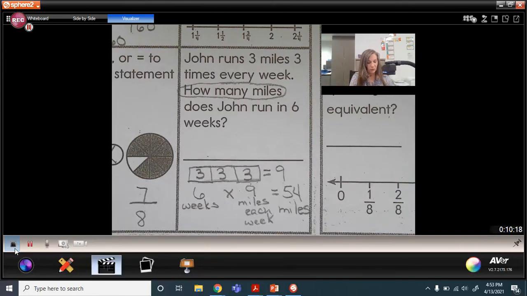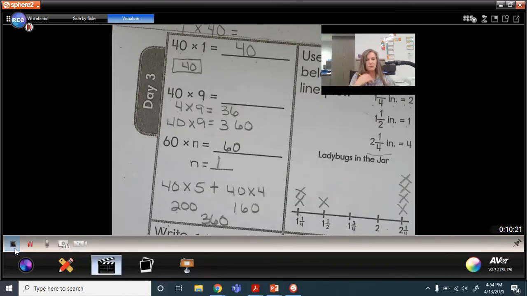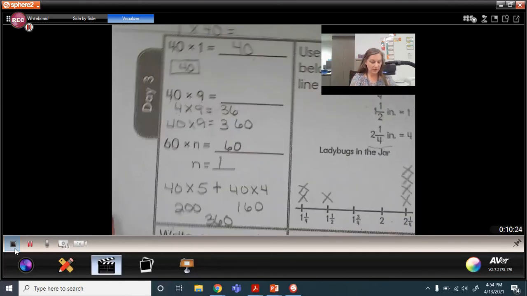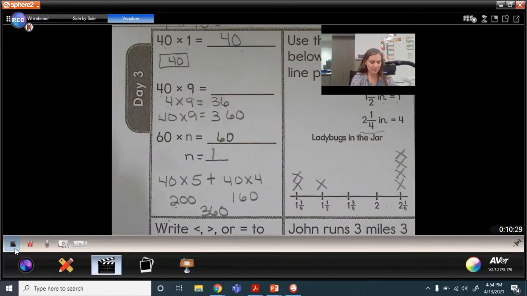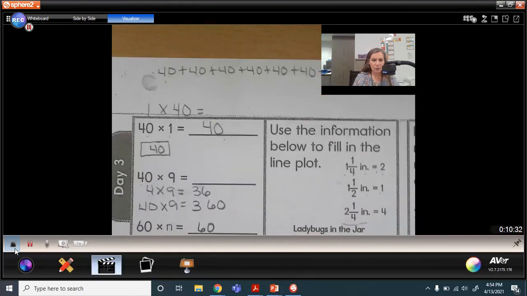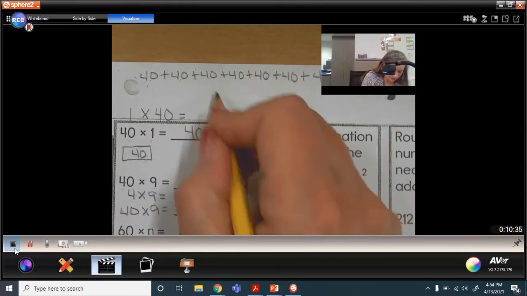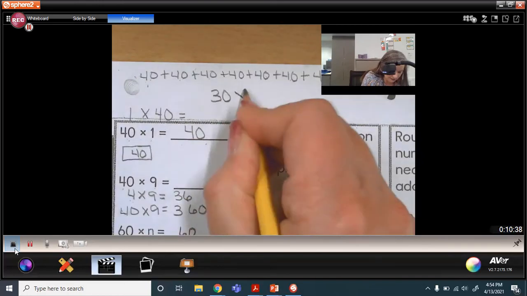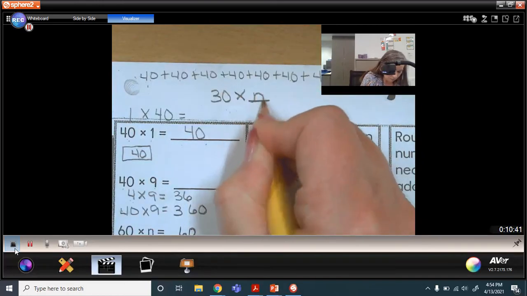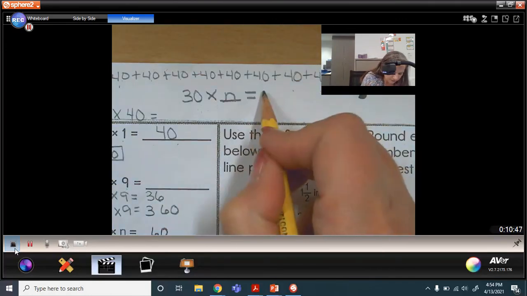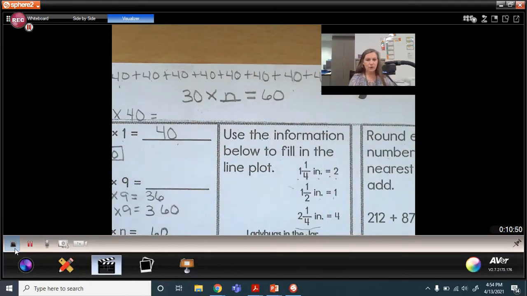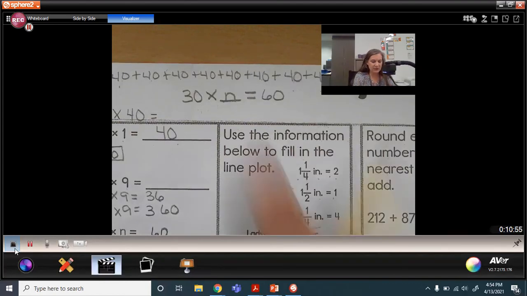Okay, so now what I want you to do, and I'm going to give you an equation to do with our first set of problems. I want you to give me, and I'm just going to write it up here, what can you multiply times 30? Let's complete this. What can you multiply times 30 to give you 60? So how many groups of 30 does it take to make 60? What's our missing factor here? That is your problem for today in your discussion.